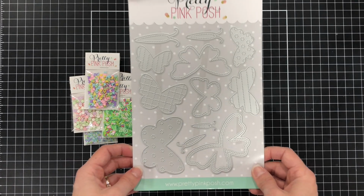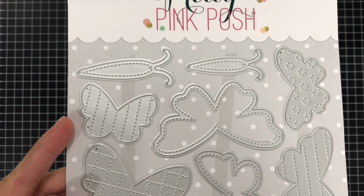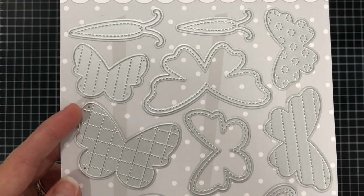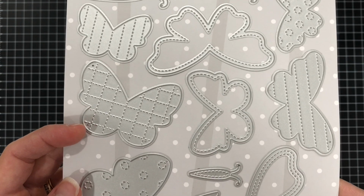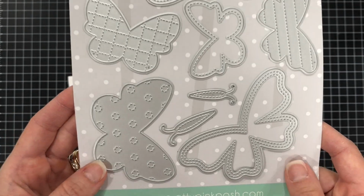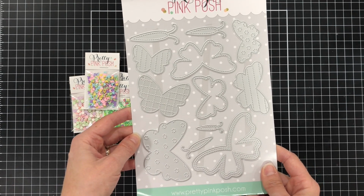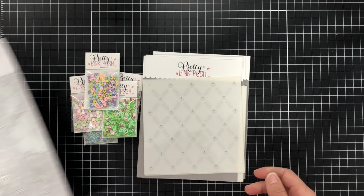The next die set is the stitched butterflies. There are 8 different butterflies in this die set, and the butterflies, again, they have the stitching on them. There's also the center of the butterflies that you can die cut separately. This is such a beautiful die set.